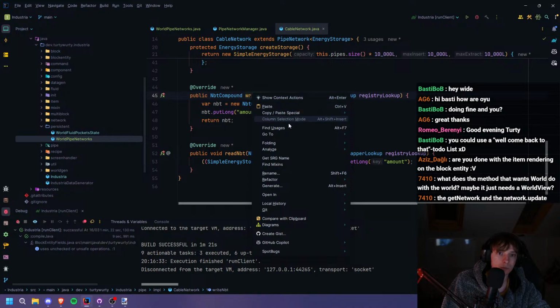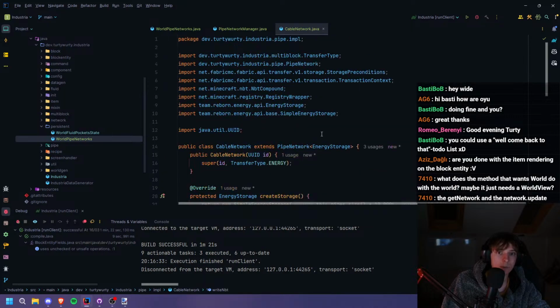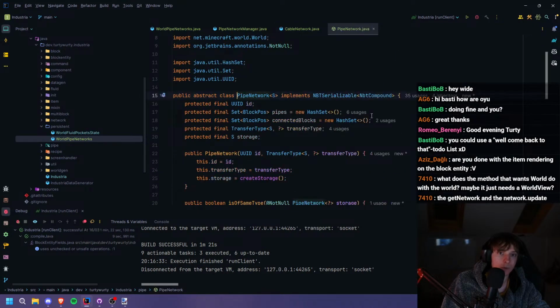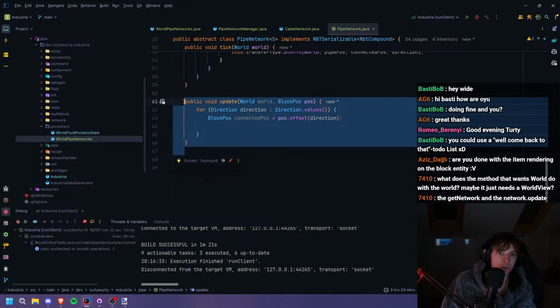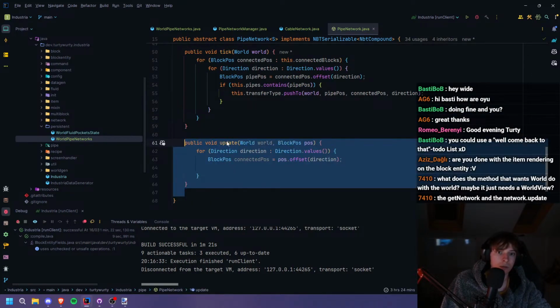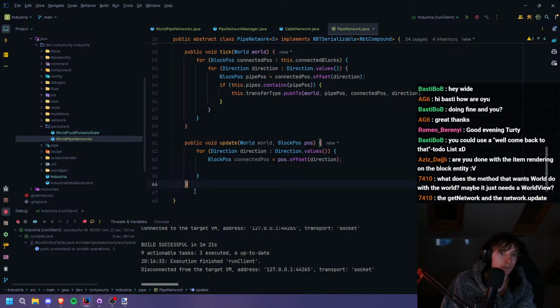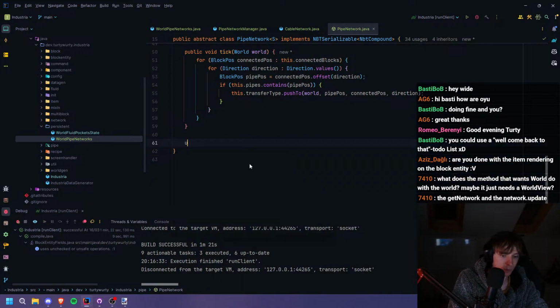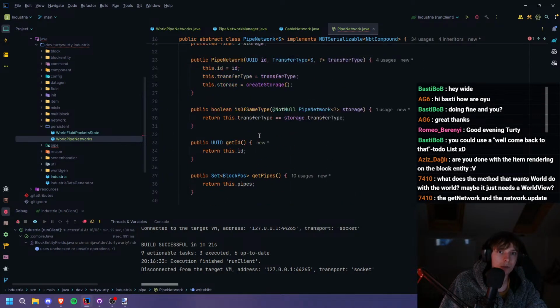So if I go into the, how do we want to do this? Let's go to the super method. Or let's just implement the super method actually. So if I go into here, this method can go because it isn't used, right? Yeah. So if I just go write MBT, then we just need to write them.